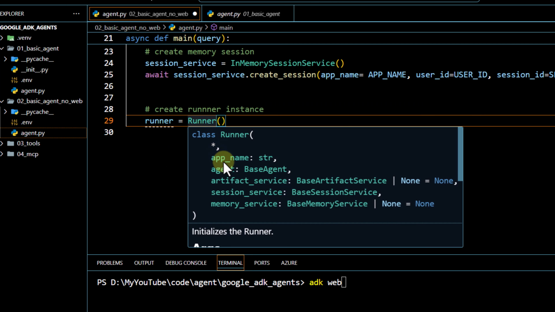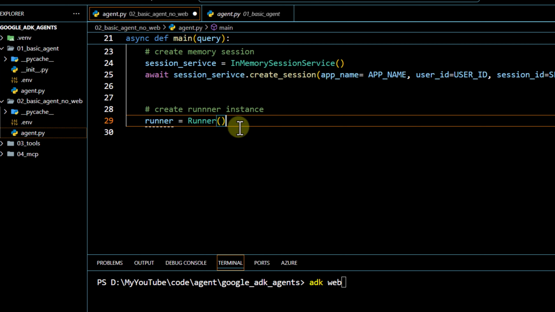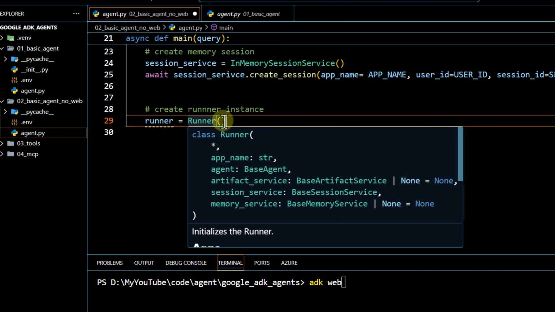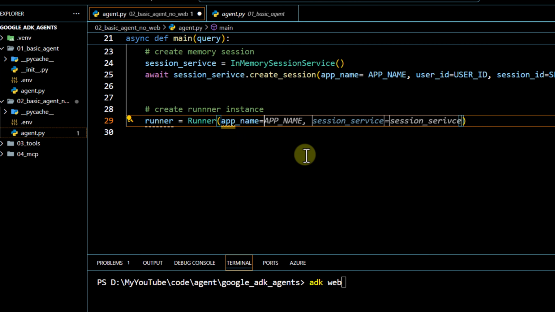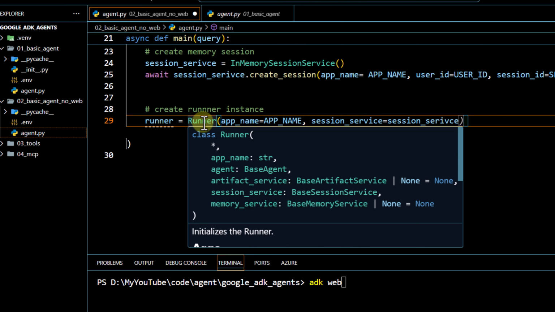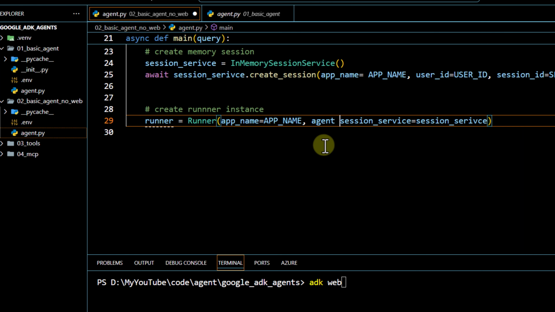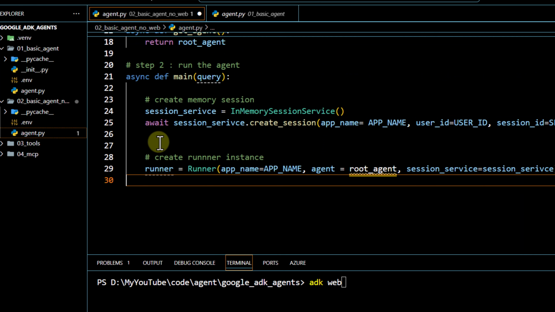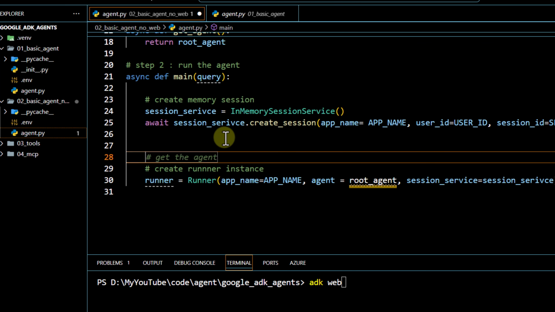You can see the app name is required, our agent is required, and then we can pass our session service, and that's why we have created the session service, because it was required by our runner instance. Here we can just pass the app name, which is going to be this one, and then we have to pass our agent, which particular agent it has to trigger, and under this we can pass our root agent. But this root agent, now we have to get it first.